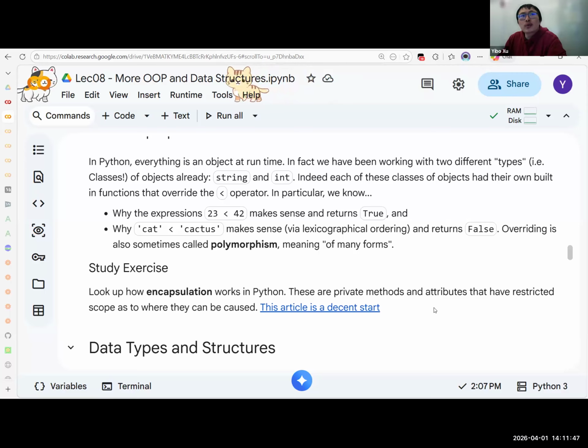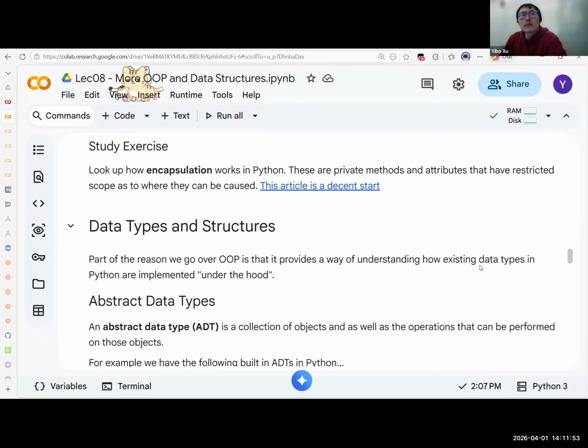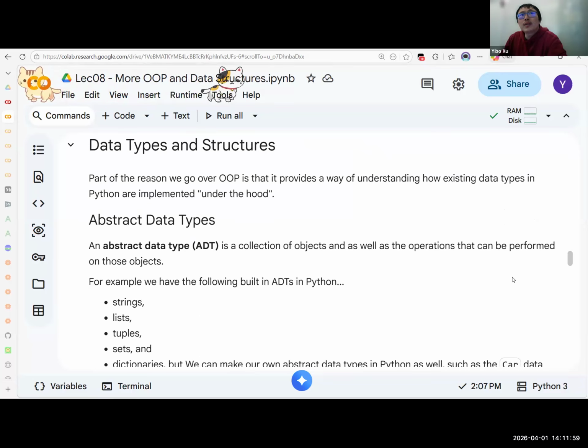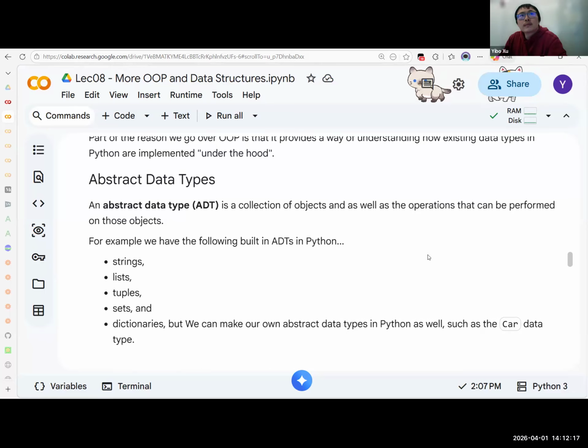But now we are able to talk a little bit about data types and data structures. We have seen the strings, lists, tuples, sets, and dictionaries. Those are really fundamental data types within Python.